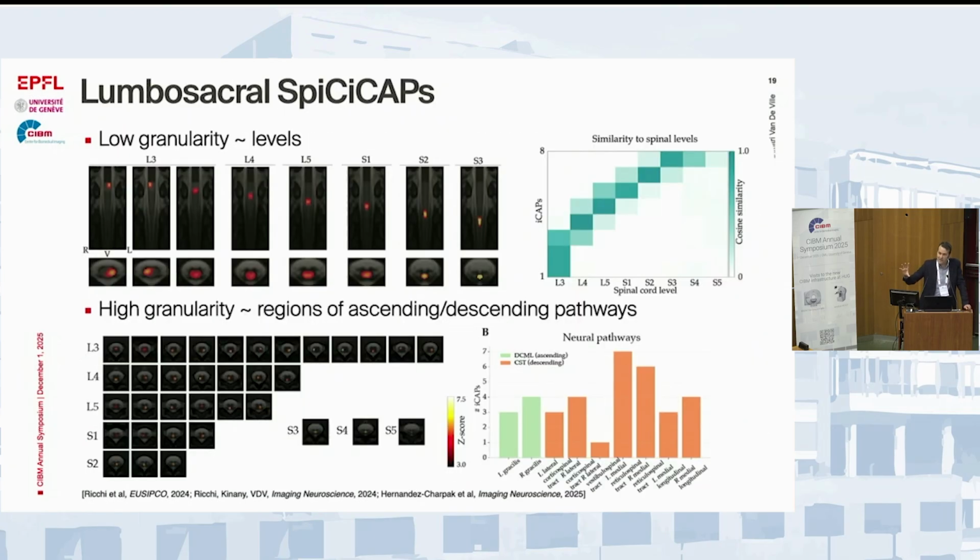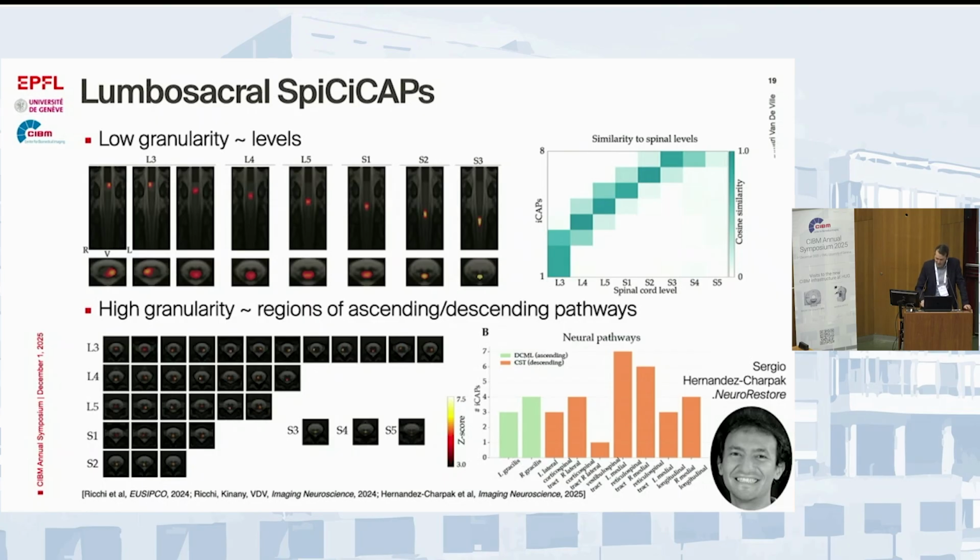So that was cervical level. In the meantime, we also tried this on data more low, so to lumbosacral spinal cord. And again, same story. You can use the low granularity to essentially come with a segmental segmentation, and you can do the high granularity to, even if the spine is getting very small there, to still get distinctions that are meaningful in terms of dorsal, ventral, left, right, and so on. And this actually brought us to a collaboration with Sergio from NeuroRestore in Lausanne, where they were trying to use this for personalized planning of spinal cord injury patients.